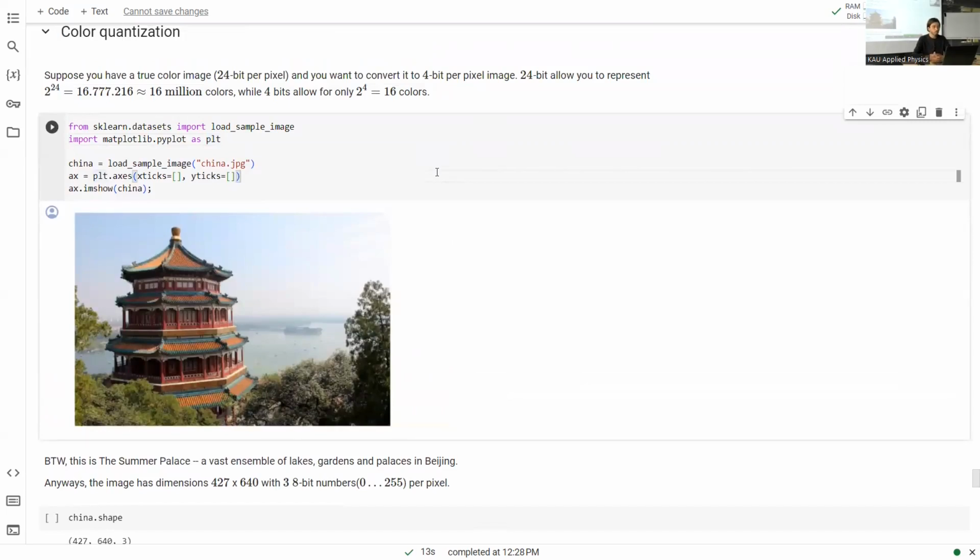So it's probably 2 to the 24, something around 16 million possible colors. And I would like to somehow squeeze all that large color space into something much smaller. So for example, I want to convert that into 4 bits, so only 16 colors. So can I do that? And if I can, what will I get at the end?